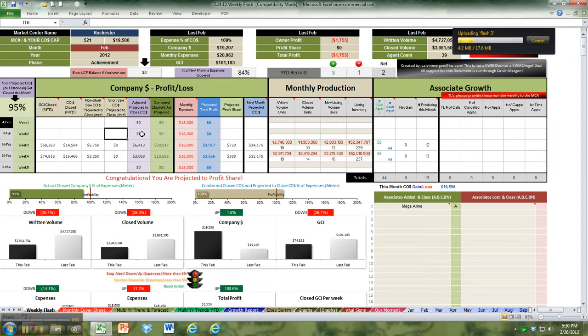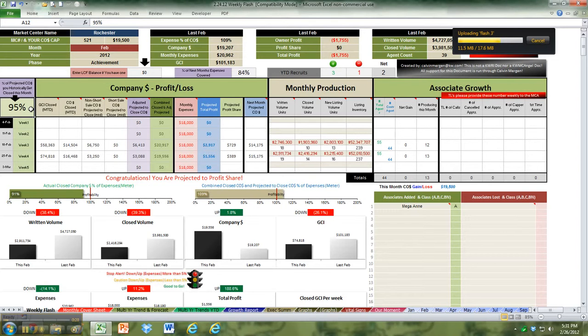So again, we have that. Then it's automatically going to adjust our company dollar projected to come into our market center, which are these two columns here, and it's going to adjust it based on this percent. So you have the ability to say, okay, if I've got this amount of money projected to close this month, historically we don't always get all of it because some stuff gets pushed back or it just doesn't close in general, whatever it is.